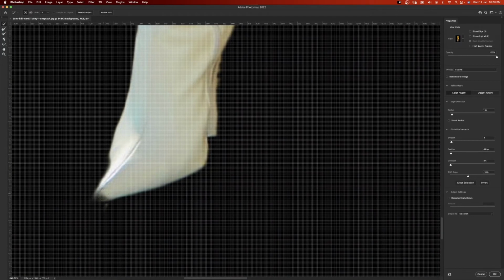Here we need to do work on the shoes. So that's why, by using the quick selection tool, I selected the shoes first, then I'll remove the unwanted pixels.